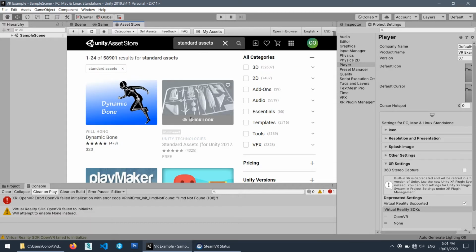Okay, this one is Unity Technology Standard Assets. It's free, and this includes the first-person controller and lots of other prototyping tools.